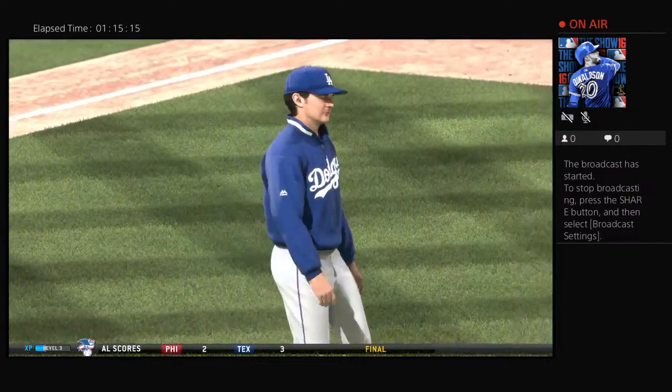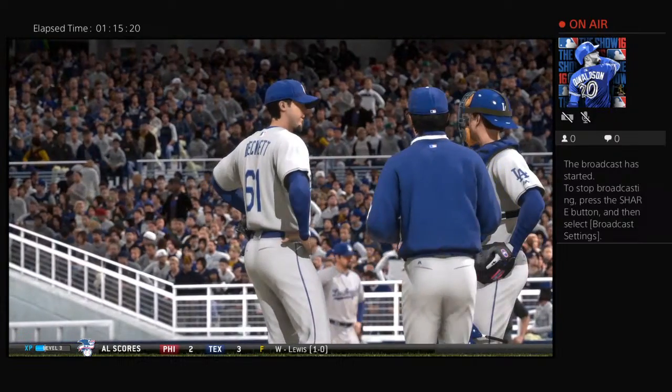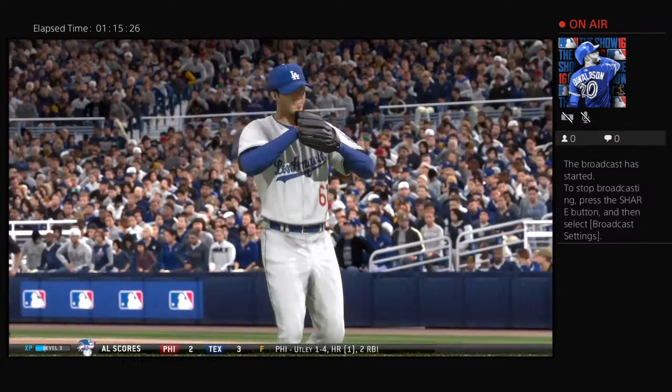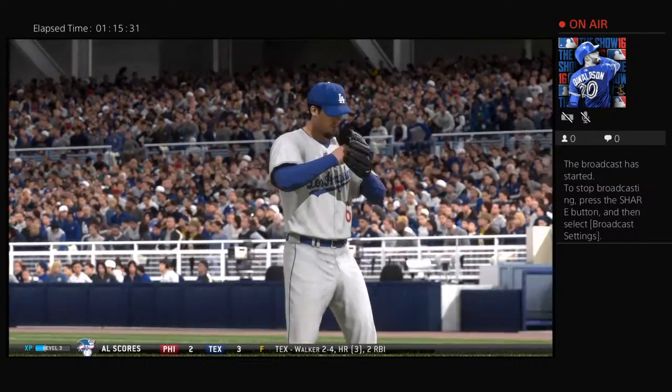And now we see Dodgers manager Don Mattingly out of the dugout and on his way to the mound. And that's going to mark the end of the evening for Josh Beckett. So as he leaves with the bases empty, he stands to be the winning pitcher here tonight if the bullpen can hold up the 1-run lead.